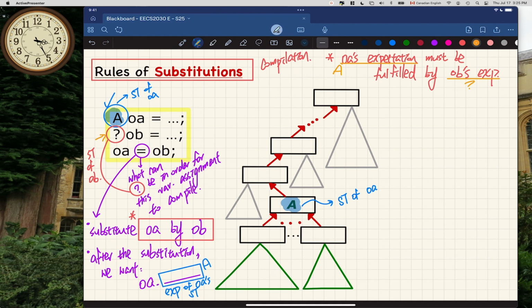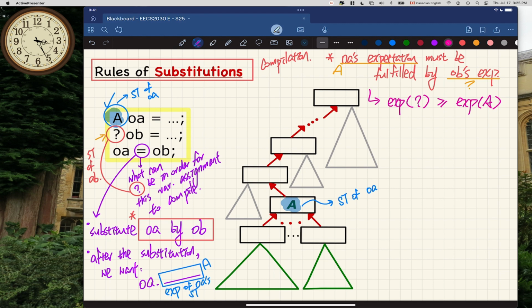All right, let's go a little bit further. In order to fulfill that, the expectation of the question mark should be larger than or equal to the expectation of A. This is very important.